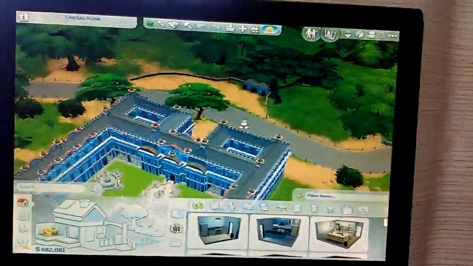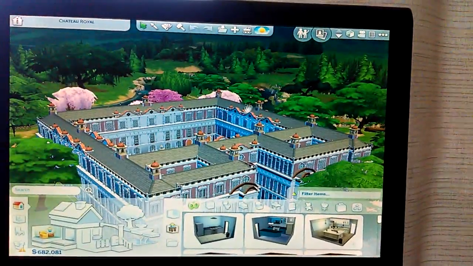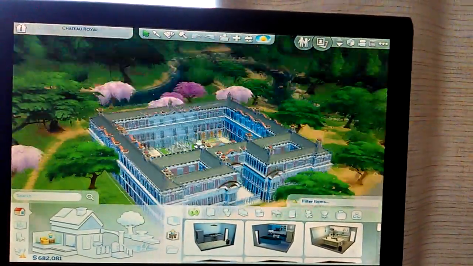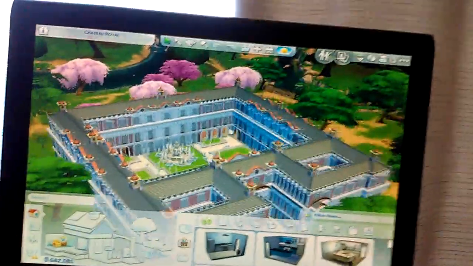It's very elegant. It's almost grander than the King's Palace. I think it is a bit grander than the King's Palace. As I said before, this is the son of the King's Palace. This is where he lives. But obviously, it's a lot grander than the King's main building.